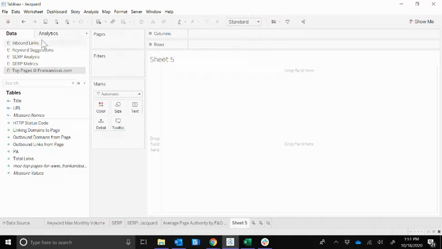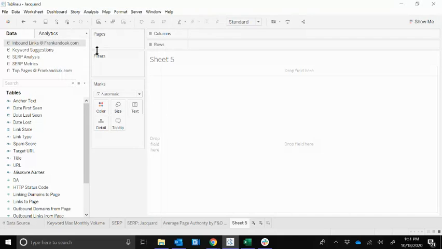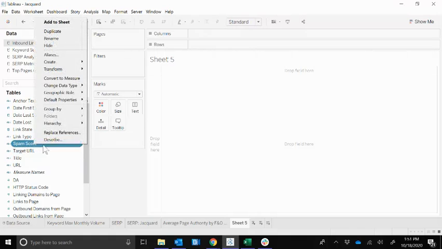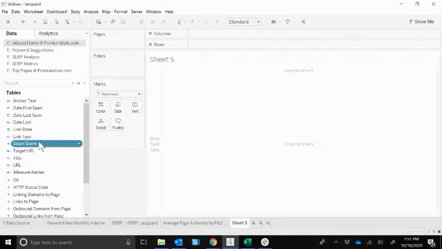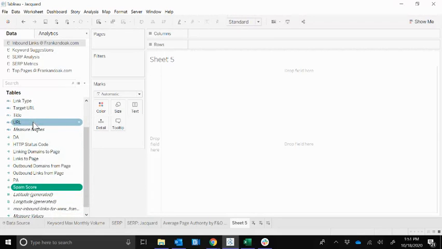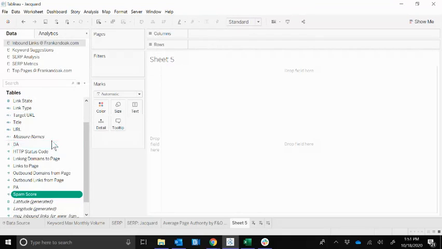The other one we had are the inbound links. And actually, let me do that similar to the other page. Since we might want to bring in other competitors as well, I want to make that clearly Frank and Oak. And we can do similar. Let's double check those are measures. Spam score looks like that would probably be a, oh, I didn't mean to make it a date. We can make that a number and we can change that to a measure. So that looks good. They also have the date first seen and date lost of these.